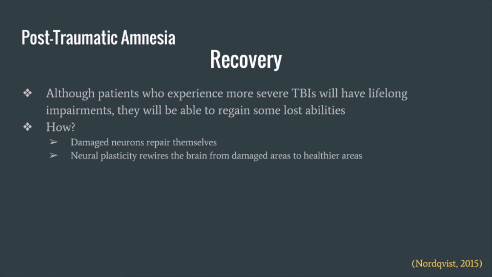Because PTA is often a temporary state, sometimes the brain just needs time to fully recover and wake up after a brain injury. It's kind of like how we sleep at night to restore our mind and body. After an injury, certain parts of the brain need to go under extended recovery or sleep time in order to bring those levels of functioning back. During that time, neurons, or the cells in your brain, are repairing themselves. Neuroplasticity also allows our brain to reroute pathways in the case of extensive damage, so it assigns certain functions to other areas of the brain if needed.